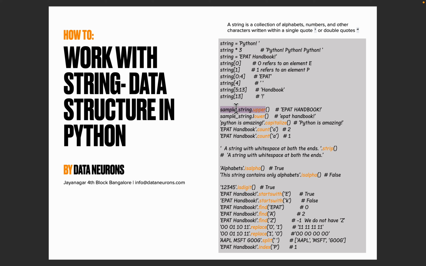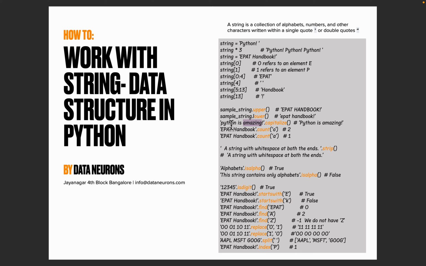I haven't defined the sample string here, but this is referred to as a string. The moment you run it, it will convert it to uppercase. The moment you call the lower function, all the characters inside the string will be converted to lowercase. Now, if you want to capitalize, for example, Python is amazing, then it will capitalize the first character of each word.